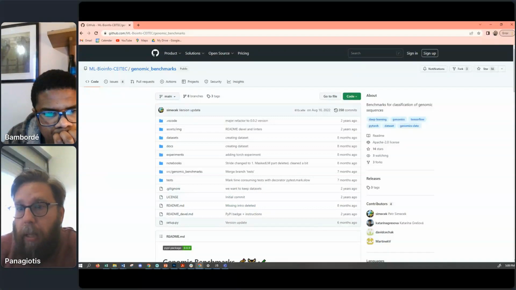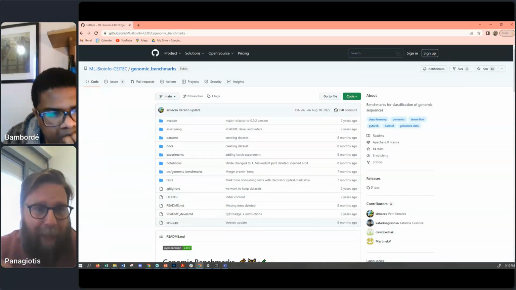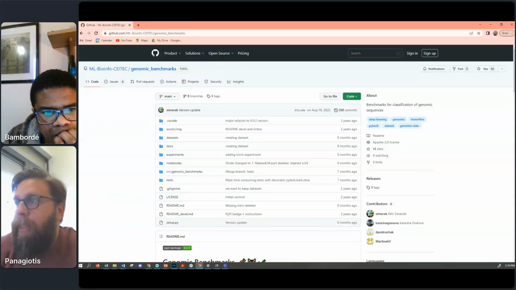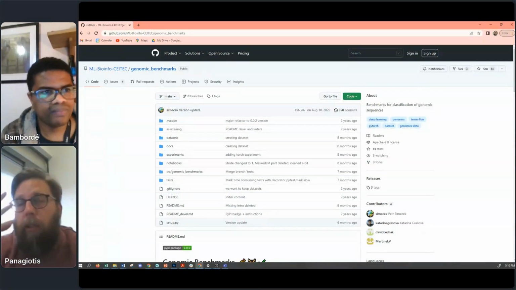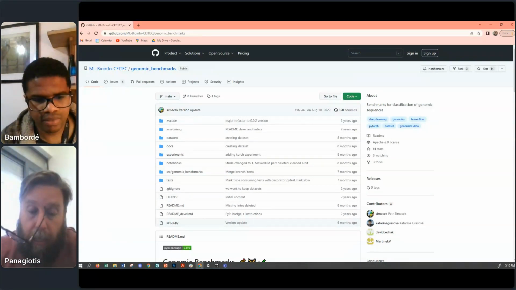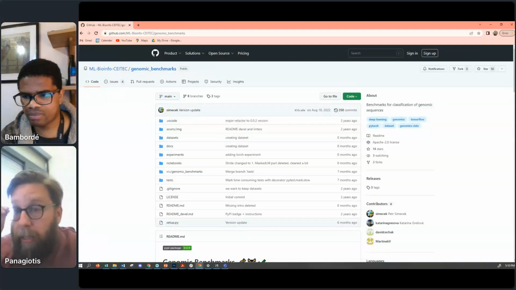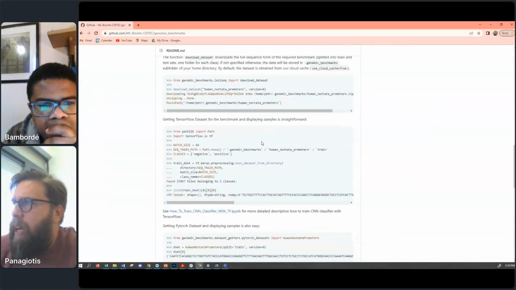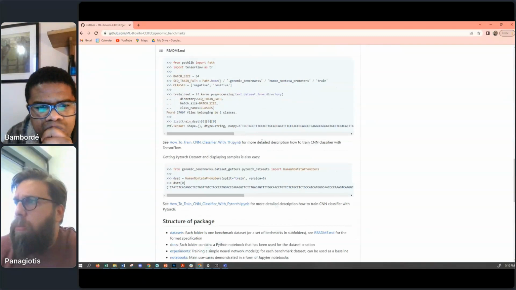But if you're interested in that, I can ask my student to give me some reading materials, and I can send those to you. Anyway, essentially the data looks like that. It's 251 characters, and the dictionary is 4 letters. We managed to get about, I believe, 0.85 accuracy on it, if I remember correctly.